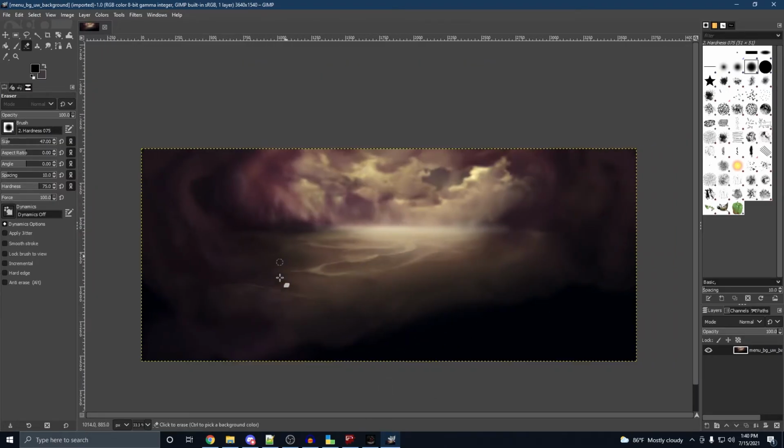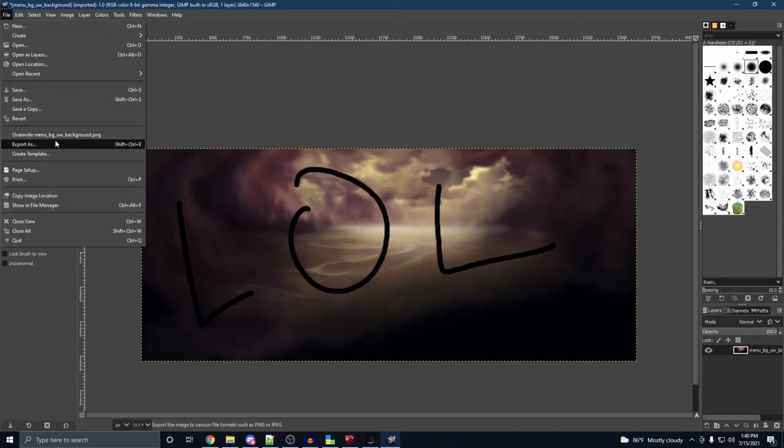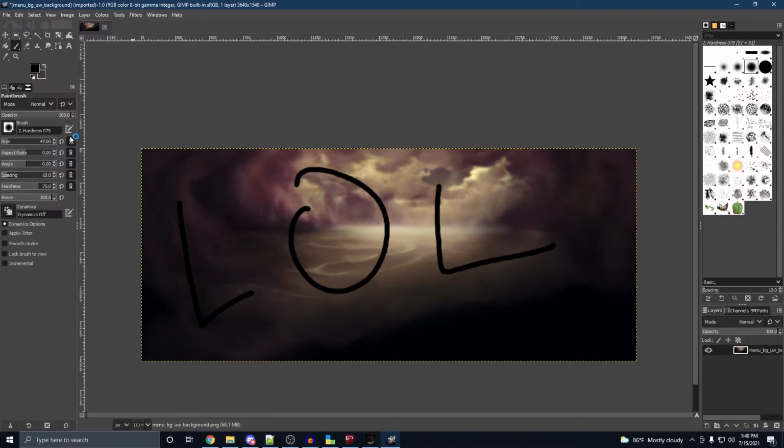And here's our background. I'm just going to make some random changes to this. Let's not do the transparent one, let's do a pen or something. Let's just put LOL or something silly and kind of random here. Now we've made the changes, so I'm going to hit File and Overwrite menu bguw background.png. I'm just going to overwrite the same image that we just edited. Of course, you can export it yourself, but it should have this exact name, and it should be a .png file. So I'm going to hit that.